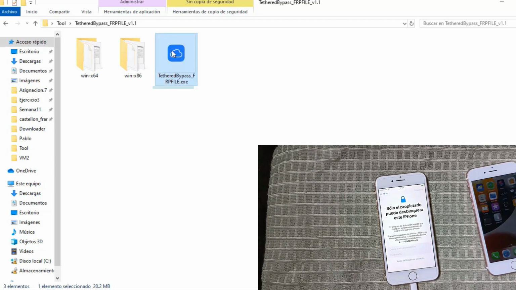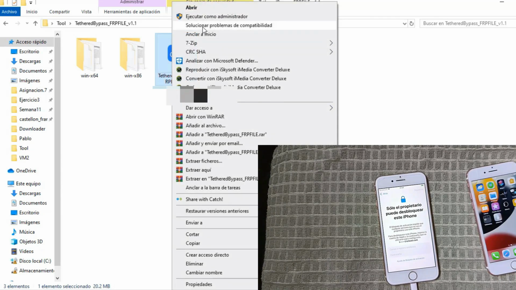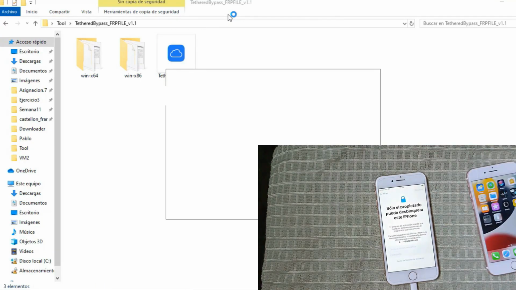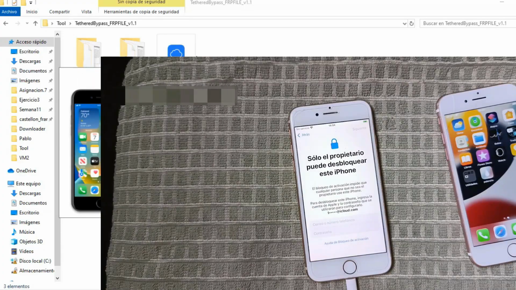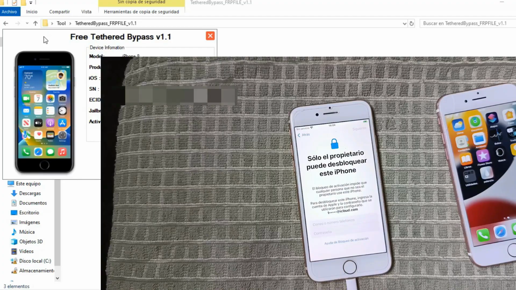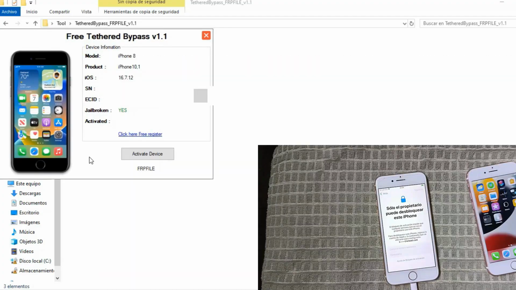We run the exe as administrator. We do this window over here. Here, the tool has already detected the device. Let's click activate device. Let's wait and see what happens.